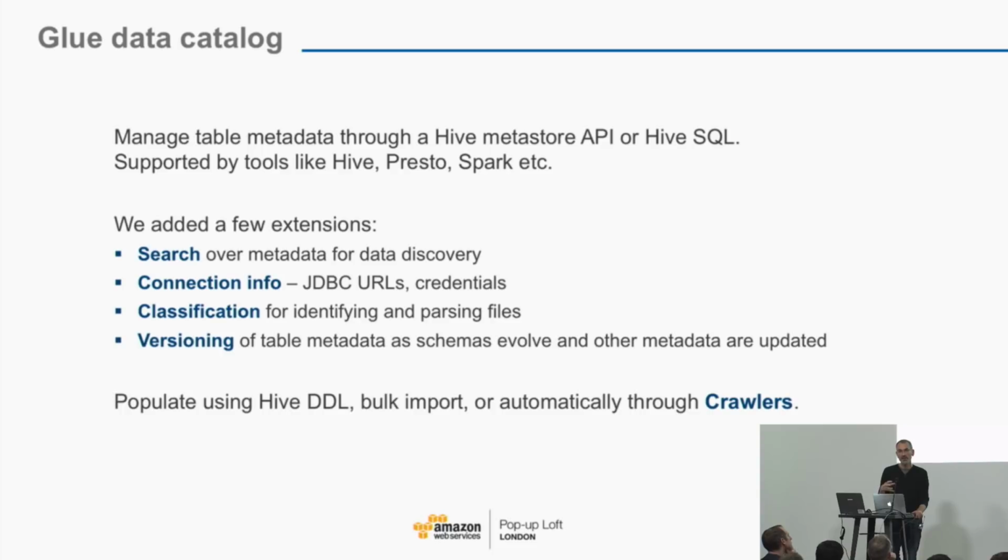If the crawler finds a slightly modified schema, but it believes that it's still on the whole similar to the existing table definition, then it will version your schema in the catalog. So you'll get versioned metadata in the catalog. If the data has changed significantly, then it may be that we recognize this is so dissimilar, we're going to create a new table definition for this new source of data.